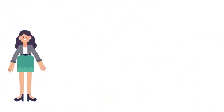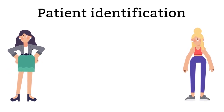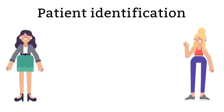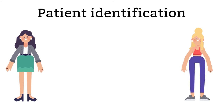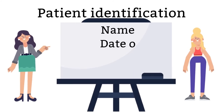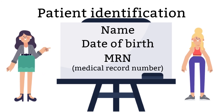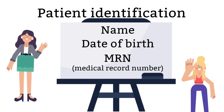After you have identified yourself, you will have to identify the patient. Correct patient identification is the key to patient care. Wrong identifications can lead to wrong diagnosis and treatment. Ask the patients for their full names and date of birth or medical record number. Do not forget to check the patient armband if you are drawing an inpatient.